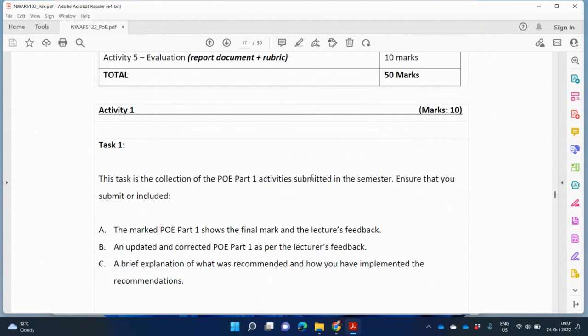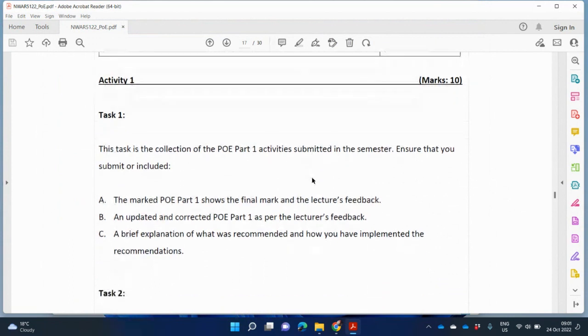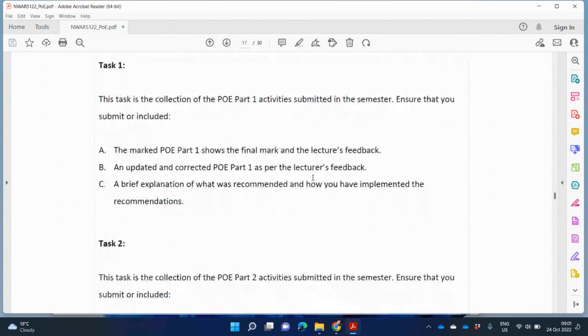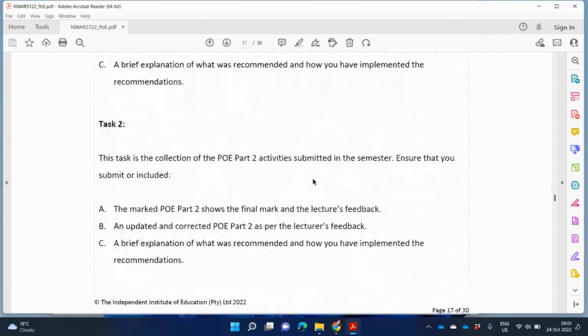B, an updated and corrected POE as per the lecturer's feedback. C, a brief explanation of what was recommended and how you implemented the recommendations. Task 2 is exactly the same thing, for part 2 of the POE.